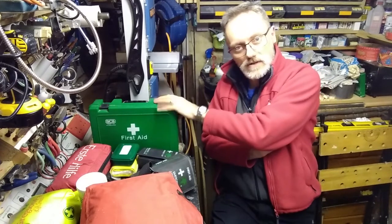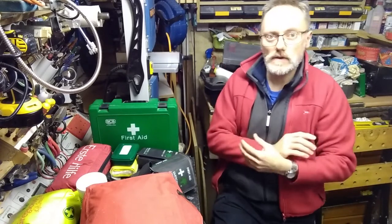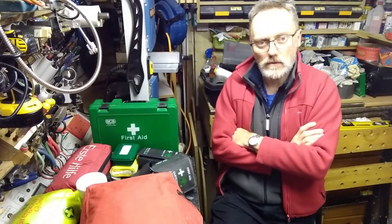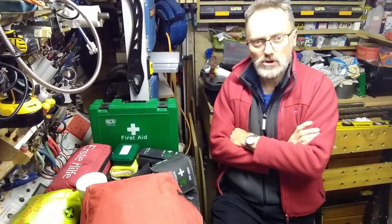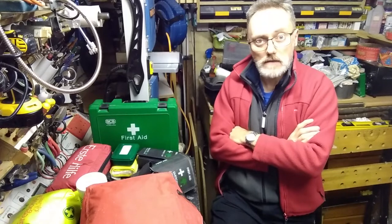The things in a first aid kit are things that are going to tackle more serious situations. Now, there is a limit to what any first aider can cover. A paramedic has very specific training, has very specific equipment. It's not the sort of thing that one would have around the house or around the workshop. A first aid kit is something that every person should have in their workshop, in my opinion.